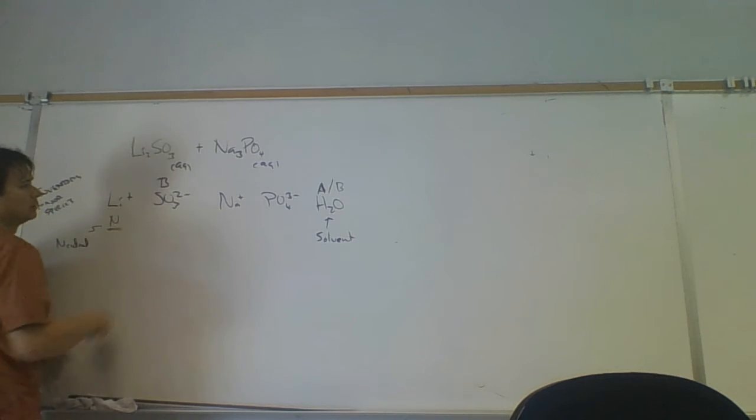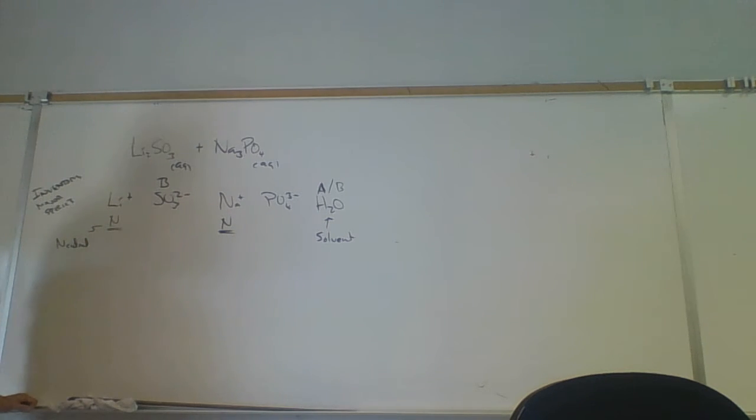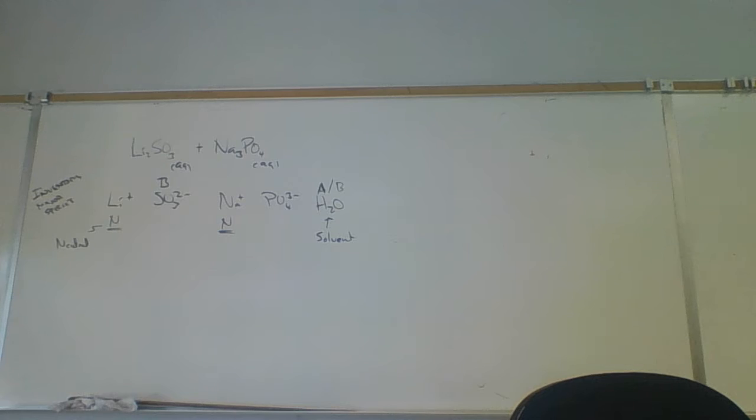How about sodium ions? Sodium ions are like lithium, neutral. How about phosphate? Now phosphate's on our chart here. Are you going to see phosphate on the acid side? No, because it's missing what? Hydrogen. There's no hydrogen. But we can see phosphate on the base side. In fact, phosphate is here. Would we call phosphate a weak base or a strong base? Phosphate's considered a weak base, but it's borderline. You see phosphate's right next to hydroxide? It's a borderline strong base. But still, it's just going to be a weak base.